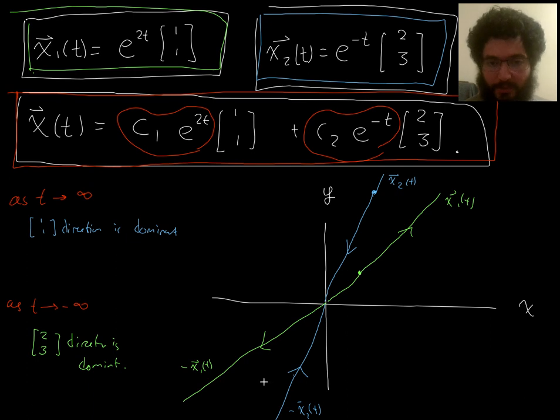Let's just ignore the blue since we already drew the solutions on the blue line. So let's think about solutions off of the blue line. With C1 not 0, between these two terms, the first one definitely dominates in the future. The second one basically becomes nothing. So what happens as t goes to infinity? You actually approach the 1, 1 line.